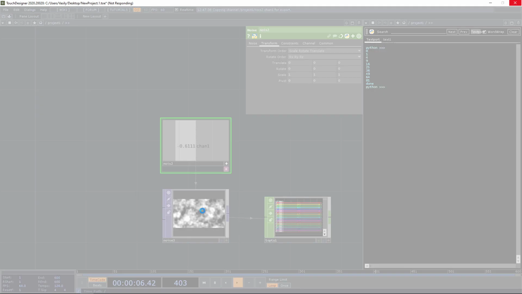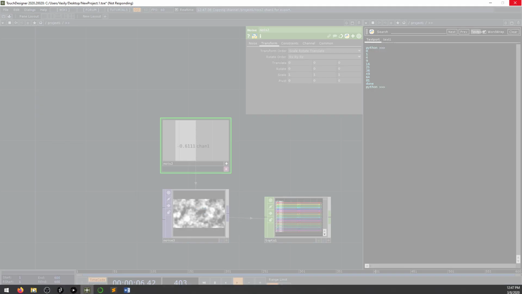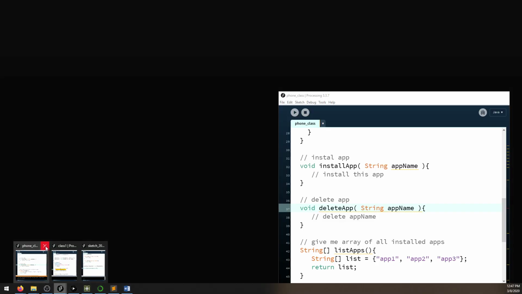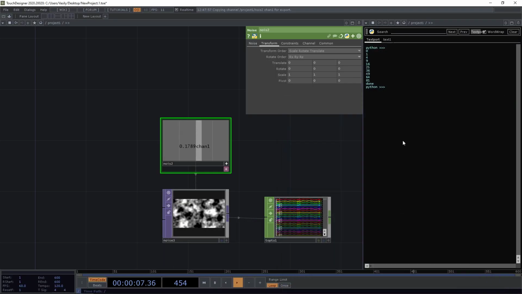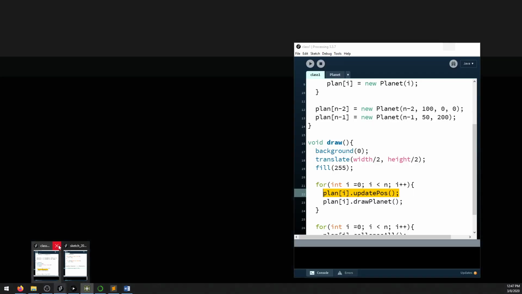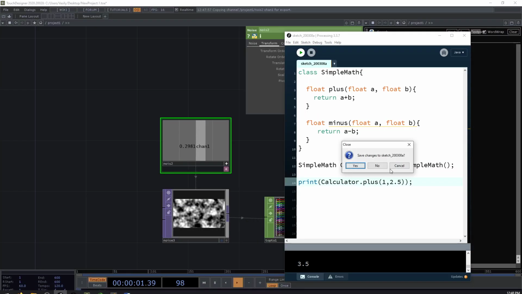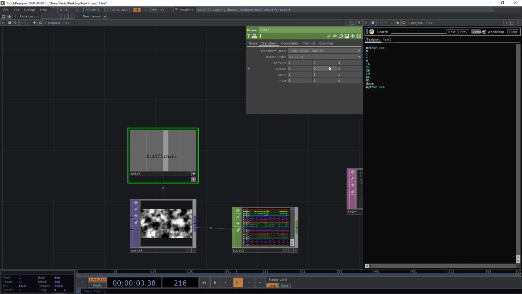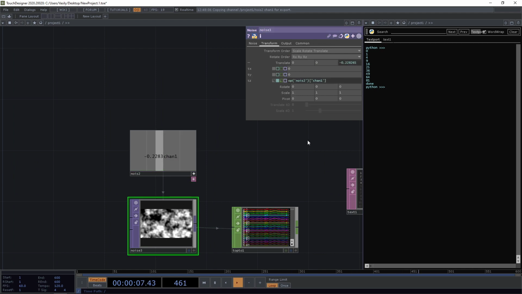Yeah, because I do video recording, it's a little bit killing my computer when I have a lot of processing running in the background. So export by theory should be faster, but I meet more problems with export.